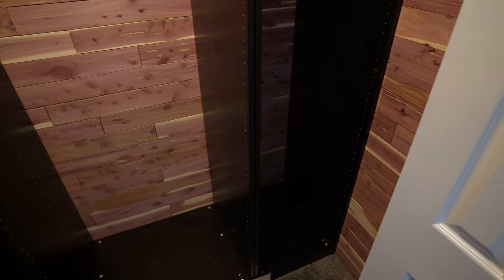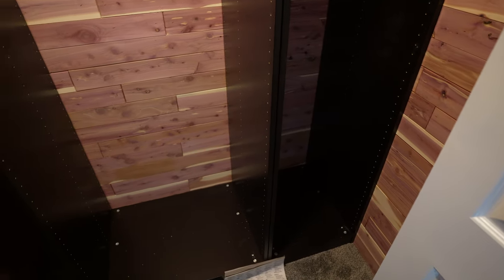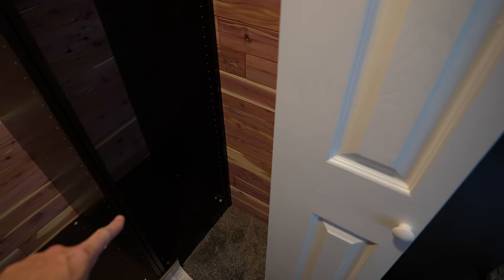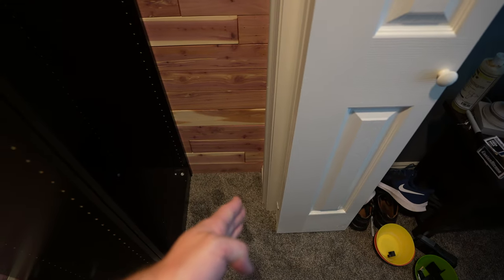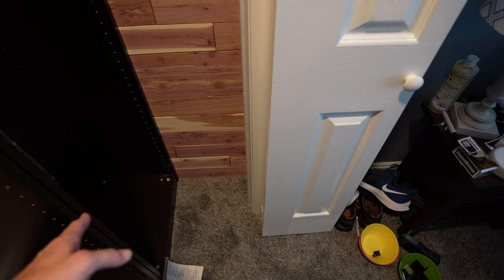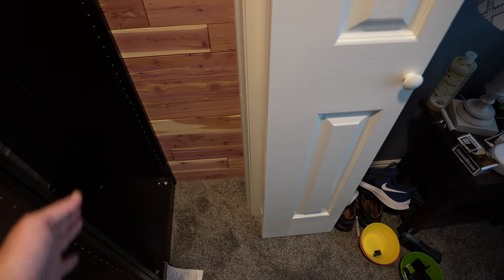All right, so I wanted to show you one more thing before I start putting everything in the closet here. Now, when I was doing my measurements, I have the three shoe racks that are gonna go down here. When I did the measurements, they are gonna come out and bump against the door jamb here. And I decided that's fine. I'm not gonna worry too much about that. So as far as the shoe racks go, I'm gonna let them bump against the door jamb.